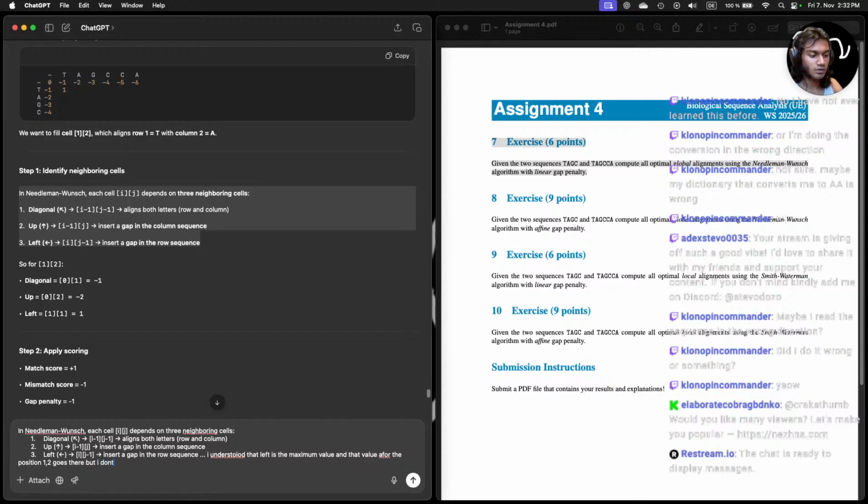I don't understand why the maximum value is taken.